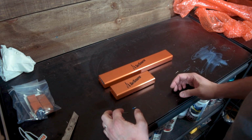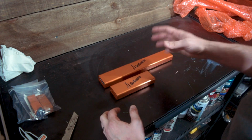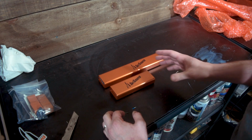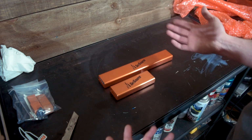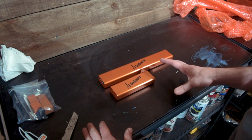I'm really excited to work with these. I'm thinking I will probably, again, spoiler alert, probably be using these beams as opposed to my fret leveling files. I just think they're going to work better for me and be easier to control. And having that added length gives me more confidence. And I can make sure I'm doing a good job. Now I just need to worry about getting the 18 inch one at some point.